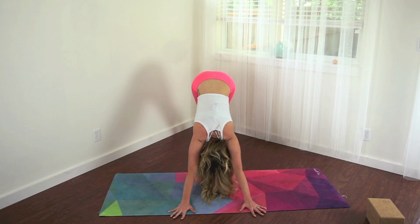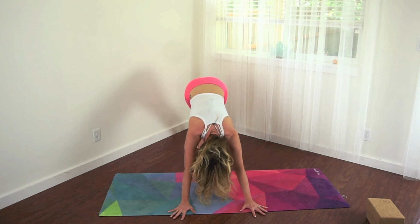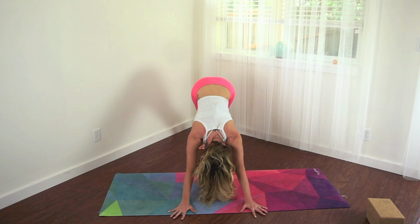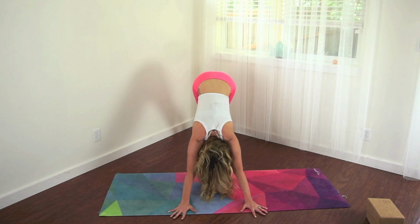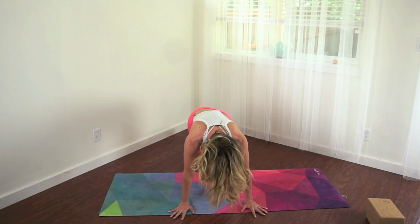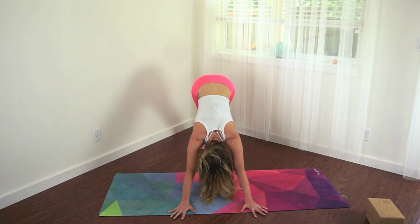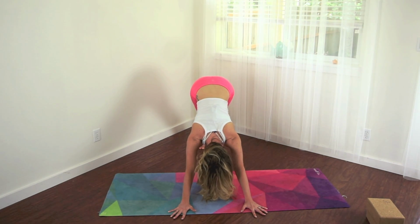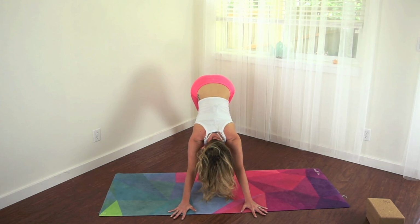For down dog, a lot of people do it like this and they push the whole ground away. This is really uncomfortable, but if you instead focus on wrapping the triceps down to the ground, there's a big difference. See that? This versus this. This gets your hips up higher, but it's not good for your shoulders. So again, one more time, instead of being here, you want to be here, okay? And really trying to wrap those shoulders down.